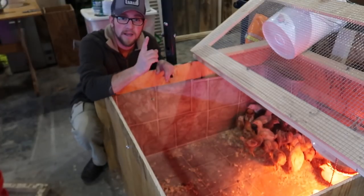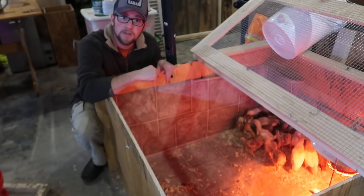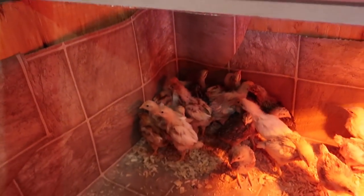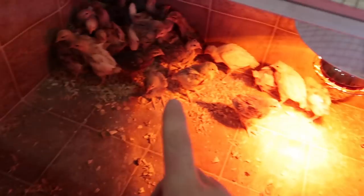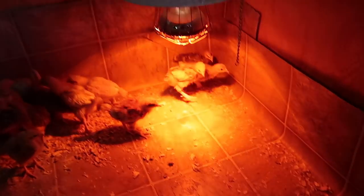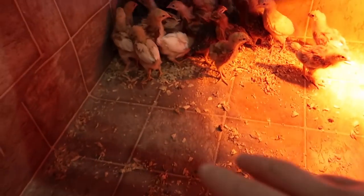I'm going to put a link to a video right here that shows you how we made our chick brooder and the setup. After we built the chick brooder, I kept my eye open at our local hardware stores and picked up a remnant of linoleum and lined the inside of the brooder with it. It makes for really easy cleanup — we don't have to worry about getting the brooder completely clean.